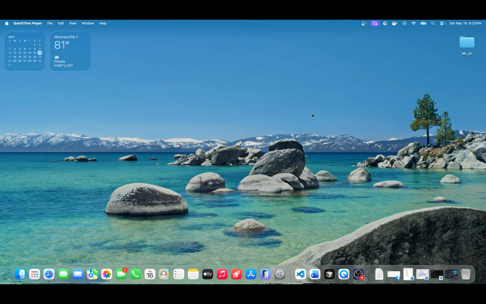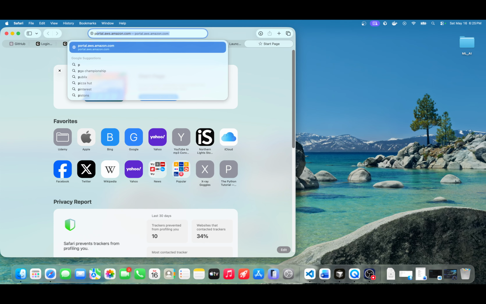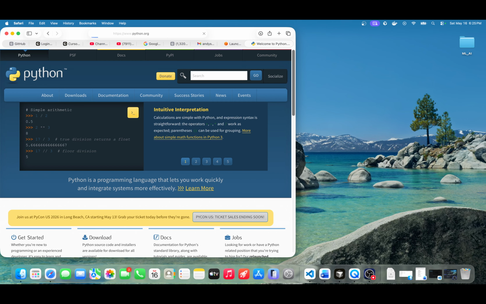First thing first, what is Python? Python is basically one of the most popular programming languages in the world.